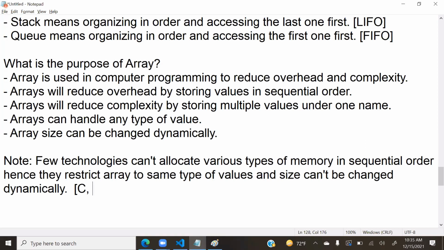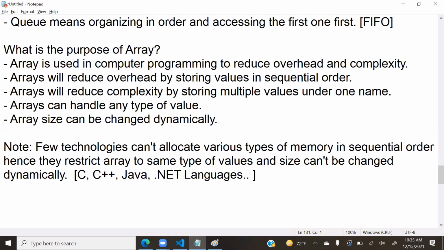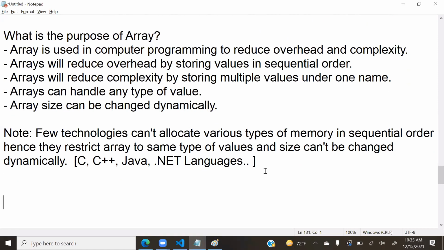The languages like C, C++, Java, .NET languages, all these have the problem. So it is related to only a few technologies, not every technology.